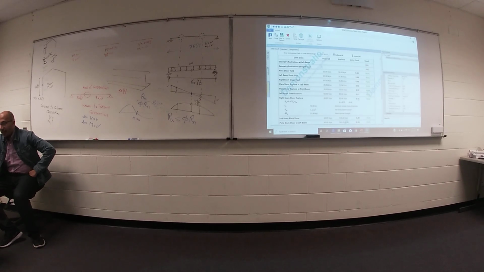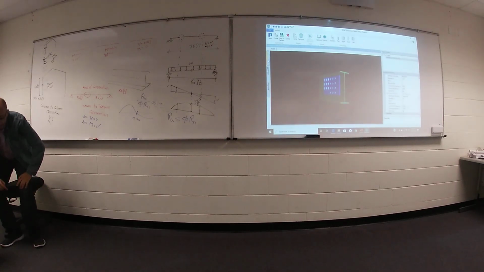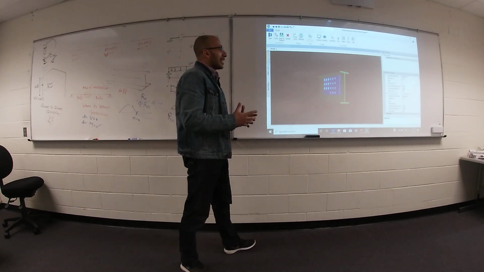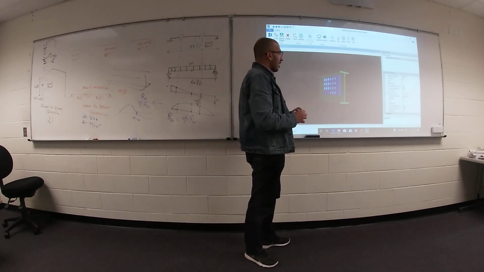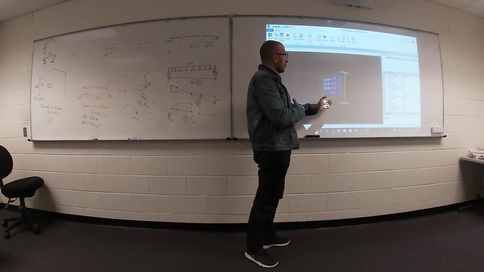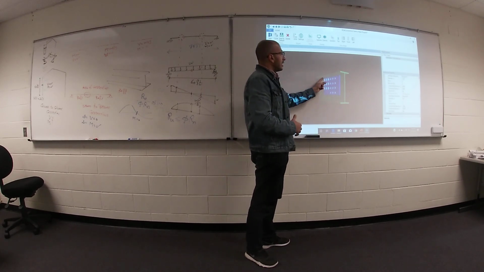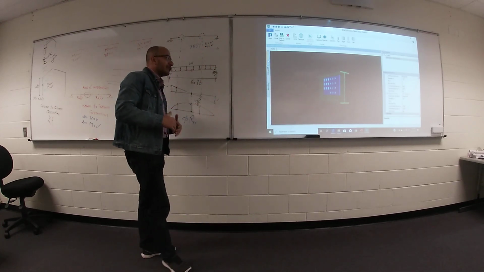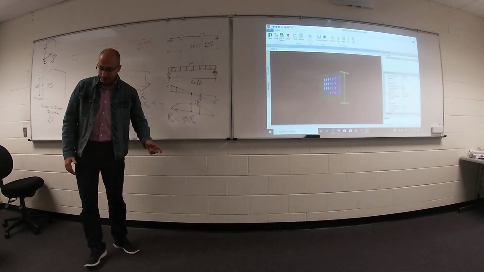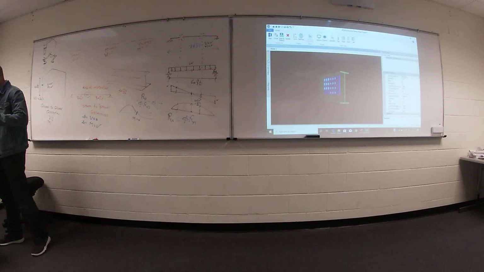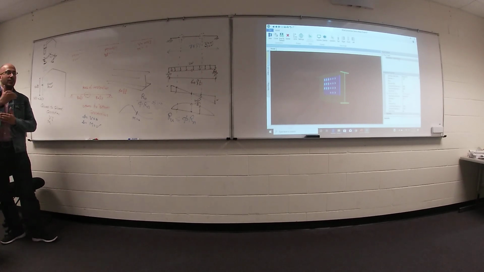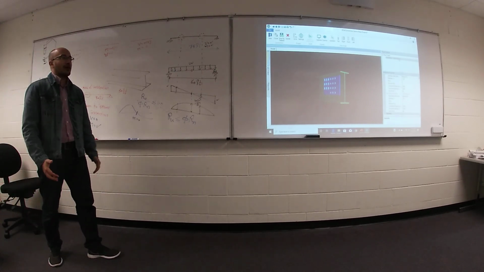You got it? This software is very important because this type of connection is more complicated. We have many different things we need to figure out: the number of bolts on your left, the number of bolts on your right, and the size of your plate. So we need to make many trials. Many trials with hand calculation need more time. But with software, it's just a trial, and you can see what will happen if you change this one, or increase or decrease this one.